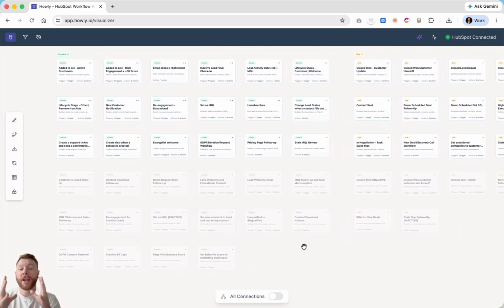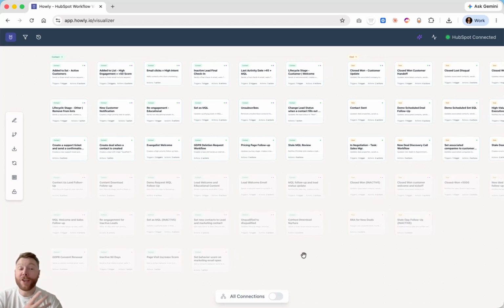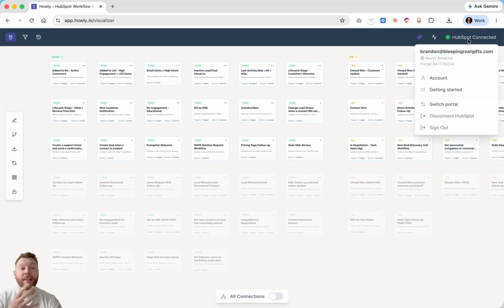So when you're working with Howley and HubSpot at the same time, and you have 5 or 6 or 7 client portals that you're across, one ask has been, can we make it easier to switch between portals rather than logging in and out? And so that is where portal switching has now entered Howley. You do that by hovering over the HubSpot Connected and simply clicking on Switch Portal.